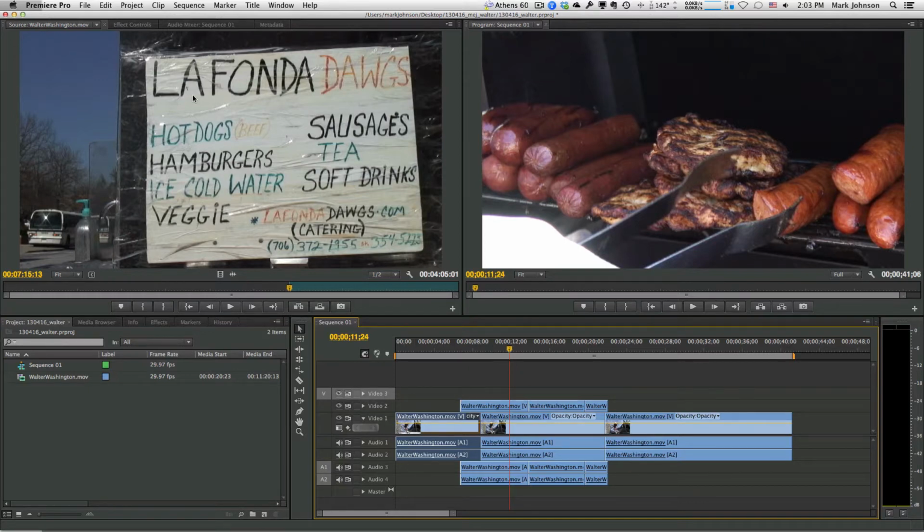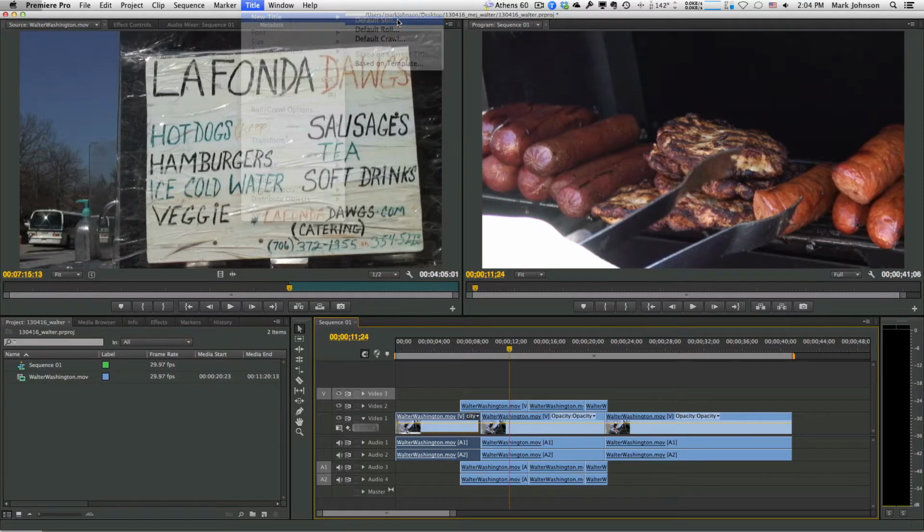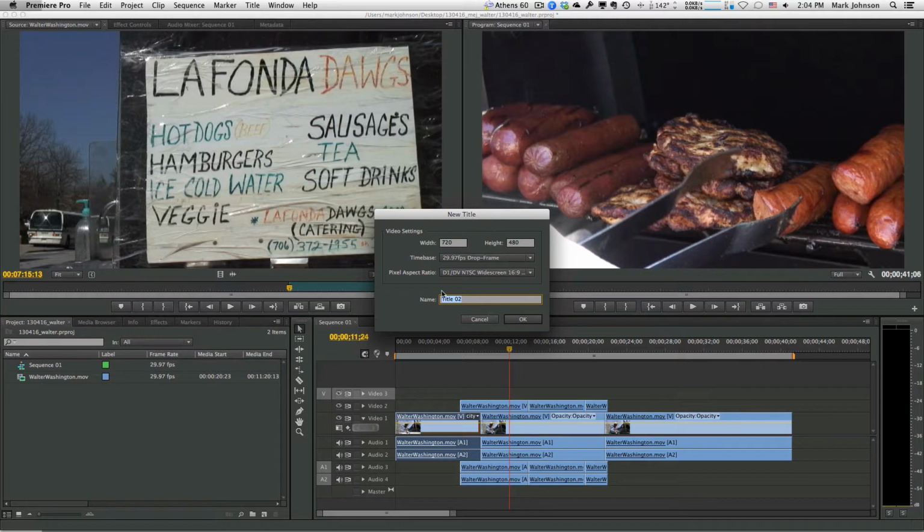Because what we're going to do is build some graphics, and I'm going to give you guys some leeway on how to do that. But you're going to start by going to Title, New Title, and you can build a template and save that out. We're not going to do that for this class, but we're going to go to a default still here. And this is all the basics here, and you do want to give this a name. So this is Walter, and we're going to call it a lower third. All right, and all of the rest of this stuff you're going to leave alone.